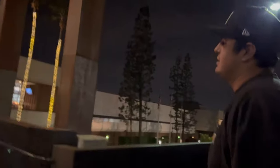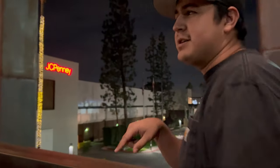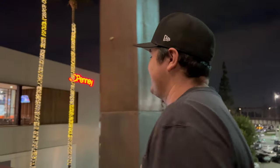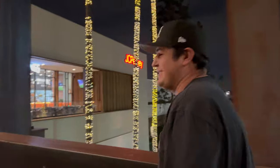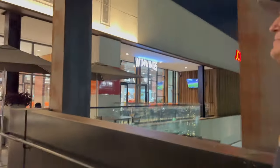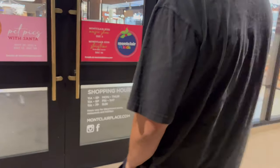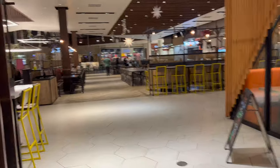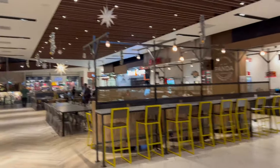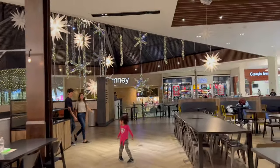House of Hoops — they never really have anything. Last time I got something there was the white Jordan One Highs with the red outline — the Phantoms. The mall is pretty dead already and it's only six. The mall is open till eight or nine so they have to stay open till eight. This mall's pretty small too. Oh, it's the Galleria — that's what it's called. They're building it up though, they have the AMC and they're cleaning it up.